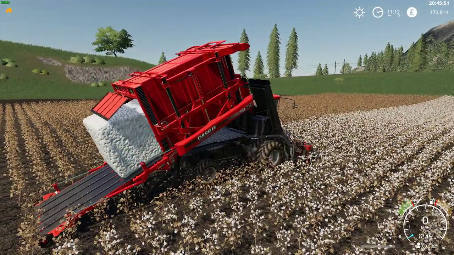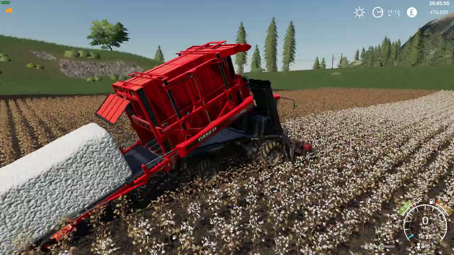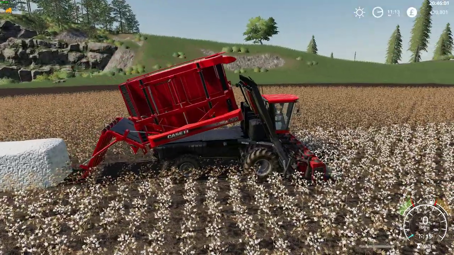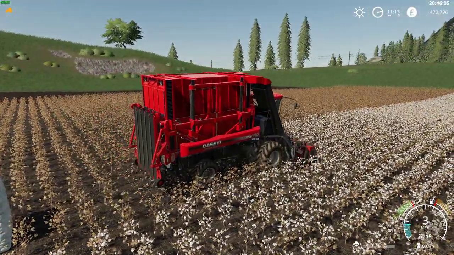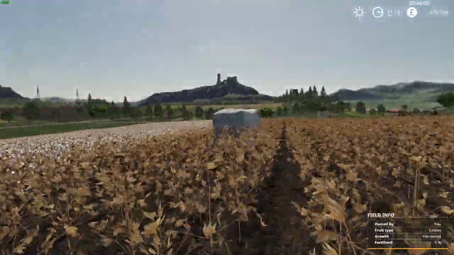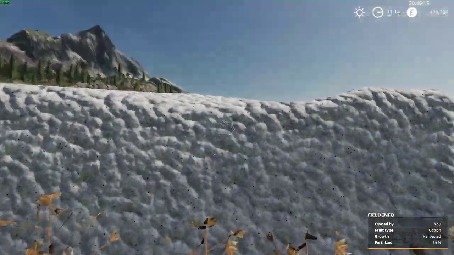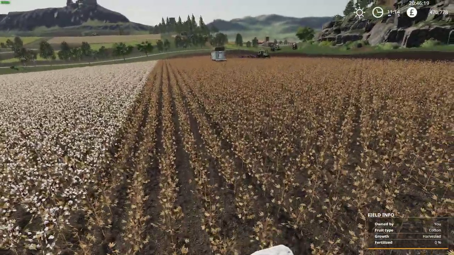We've got a bale. Look at that. That's one hell of a muffin. Very cleverly designed. Right. Obviously we can't pick up this bale. Okay. No. We got a bale. Yay.